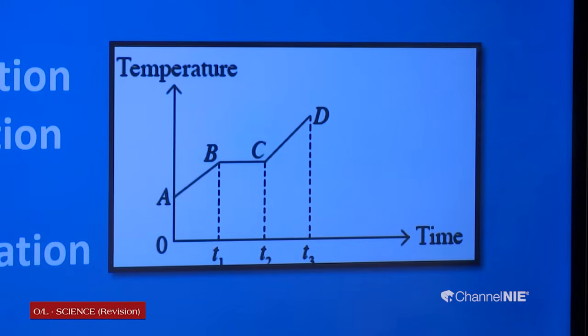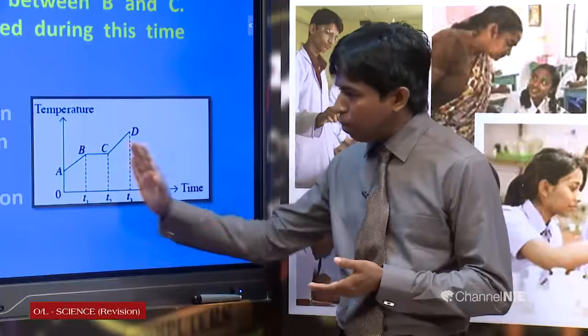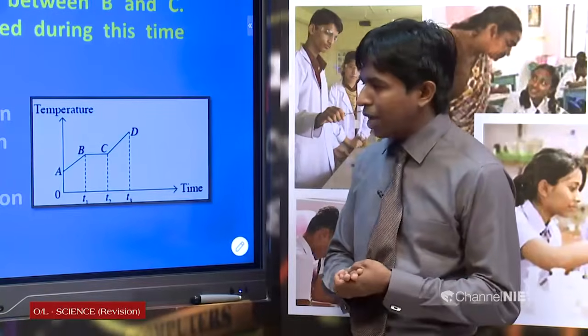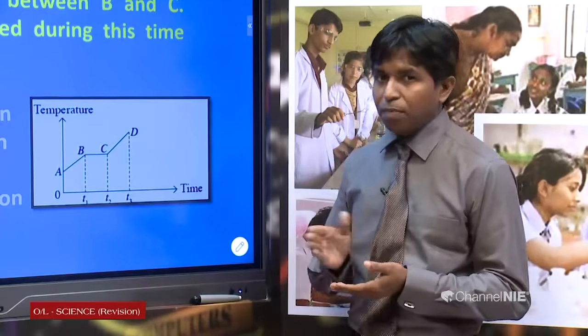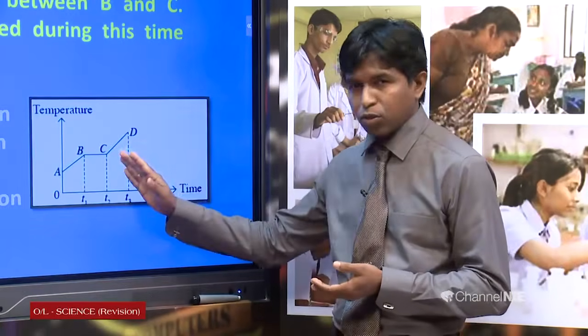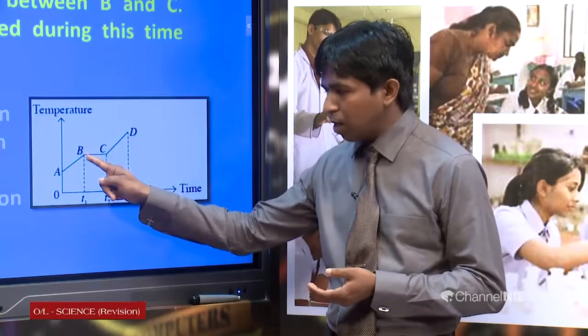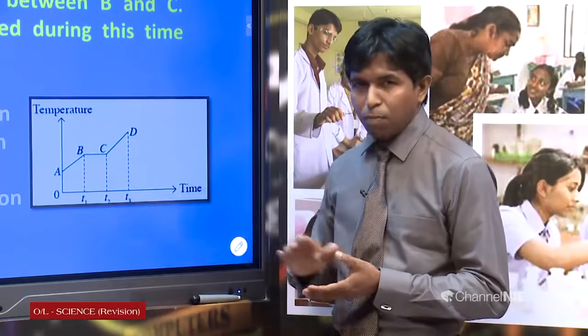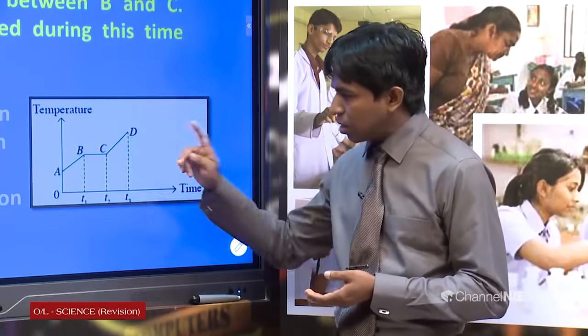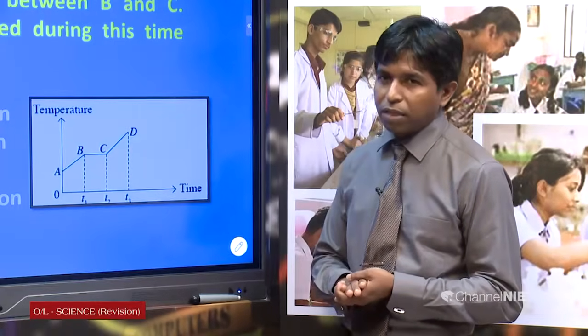At point B, solid wax, within a few seconds the entire cube will not melt. So, it takes some time. So, between B and C you have both solid wax and liquid wax. When it reaches point C, it is completely melted. So, we have liquid wax. So, at point B, that is the melting point, wax begins to melt, and between B and C both solid and liquid wax. At C you have liquid wax.